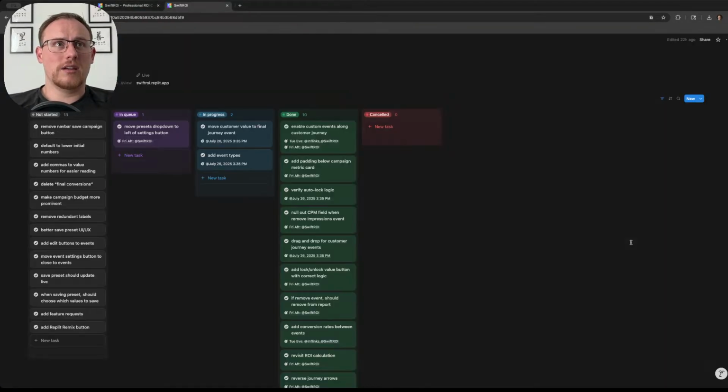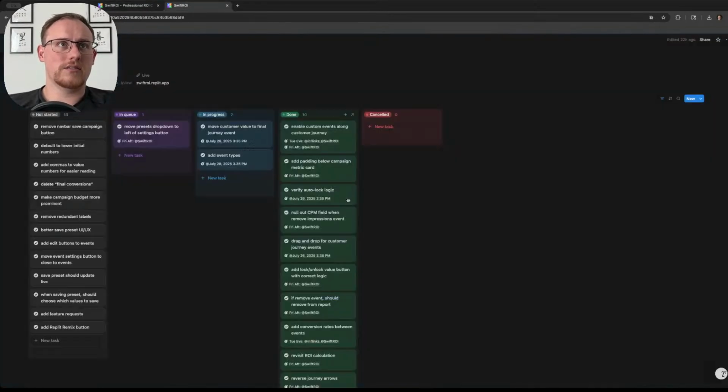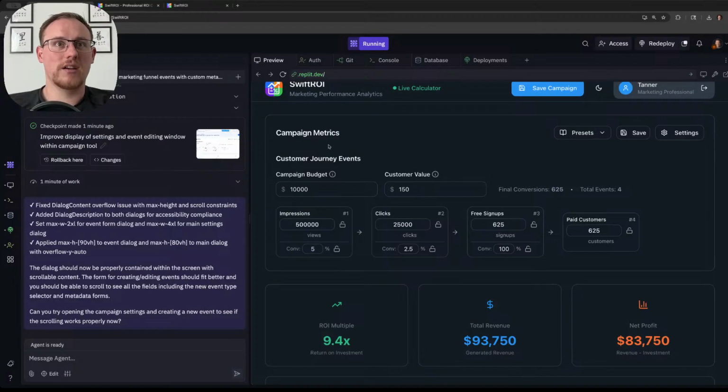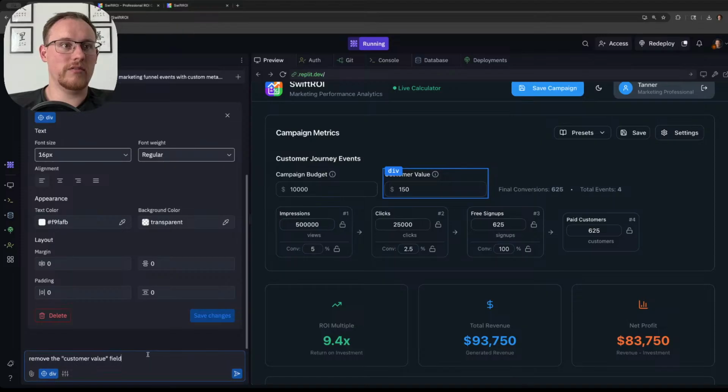Sorry. Okay, here we go. Move customer value to final journey event. Right now customer value is still here. It should be based on the paid customer event. So update, let's see, remove the customer value field. And again, I need to be very specific here. There. Remove that.